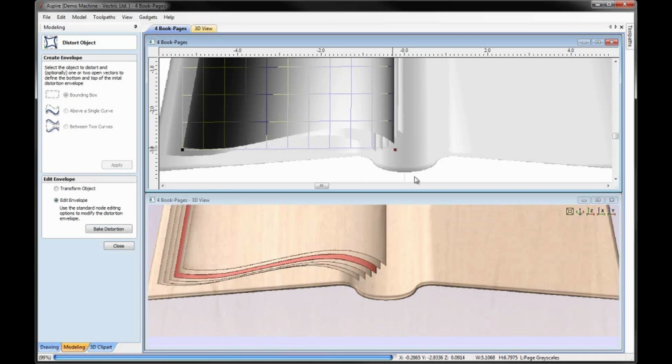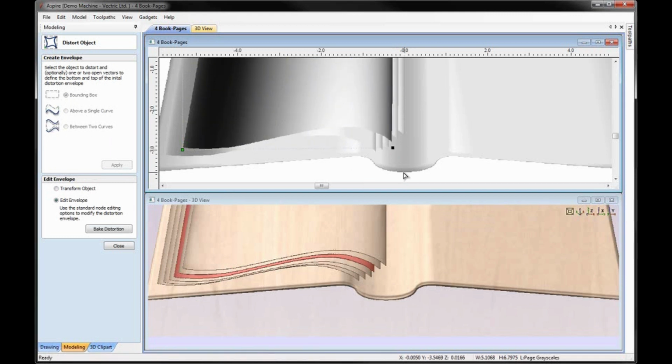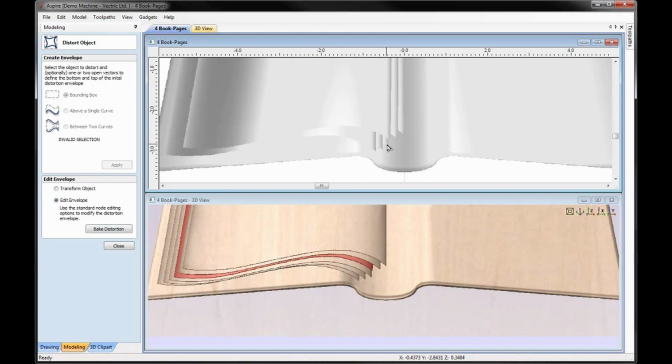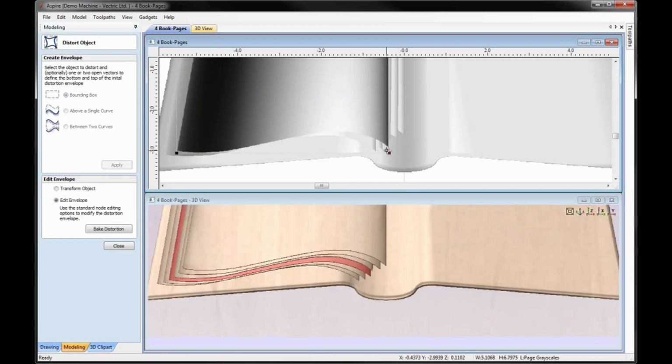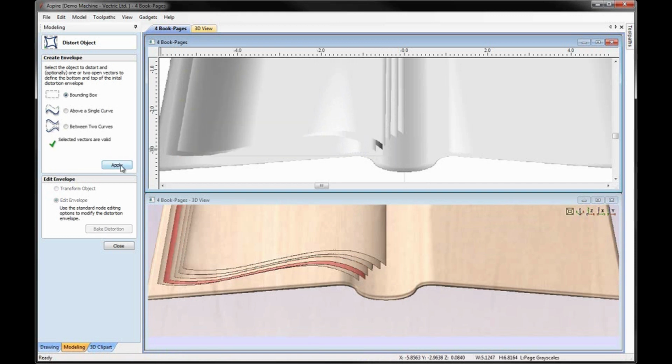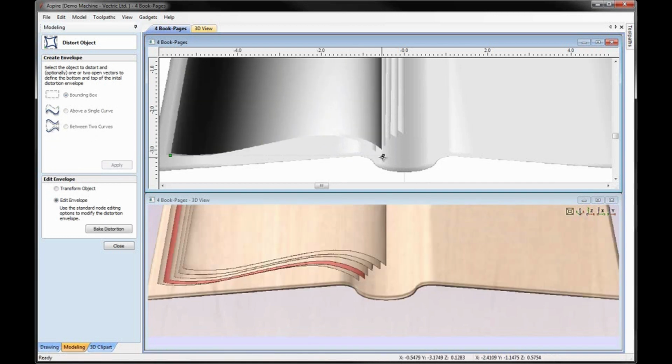Again, we're just going to jog that corner over a little bit there. Hit Escape to come out of there, select the next one, hit Apply, jog that over a little, hit Escape, select the next one, hit Apply, and jog that over and up a little as well.